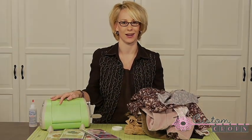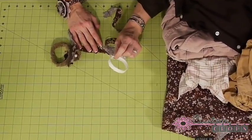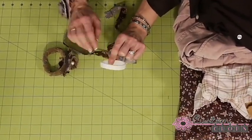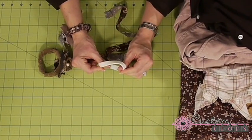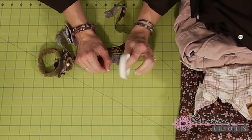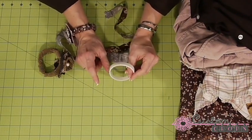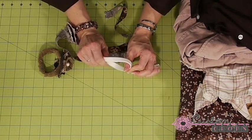So let's get started. Our first step in our recycled bracelet project is to cover our silicone bracelet. And I should also mention that if you don't have any of these around your house, we do sell them at customcrops.com. So visit our website and you can find these.